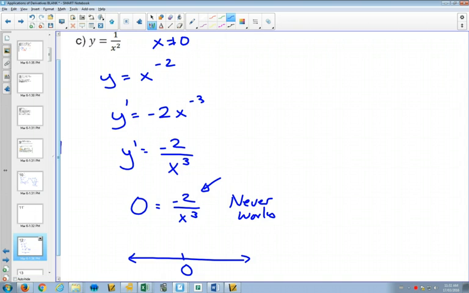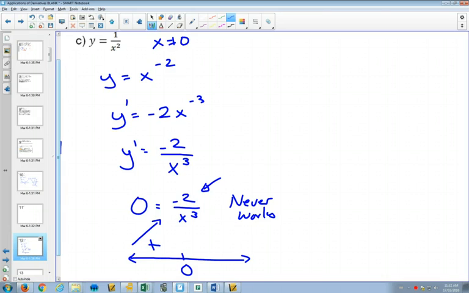To figure out if this is increasing or decreasing, and this will answer your question from before. Well, no, this one will still switch up. But if you try something less than 0, and you plug it into your derivative, which is -2 over x cubed. So if you plug in a negative number, can you see that a negative number cubed will still be negative, and a negative divided by a negative will be positive? Again, I'm not concerned about what the actual answer is when I plug in -2 or -3. I just want to know if it's positive or negative. And because of that, I know my graph is increasing.